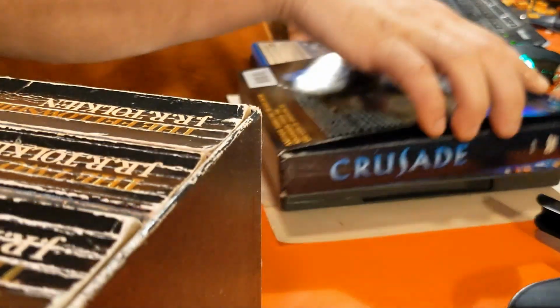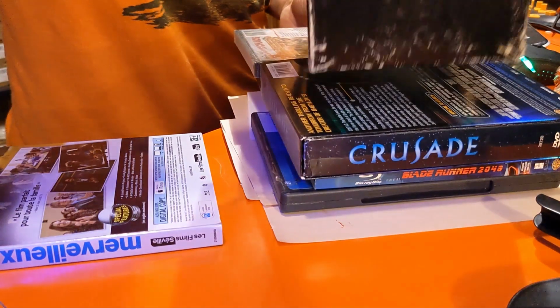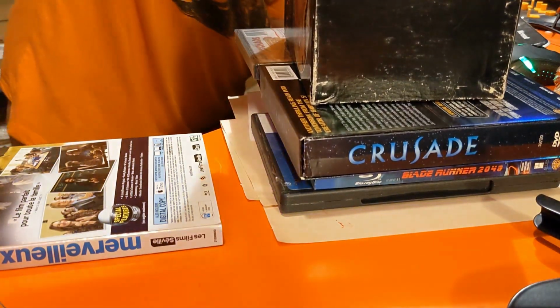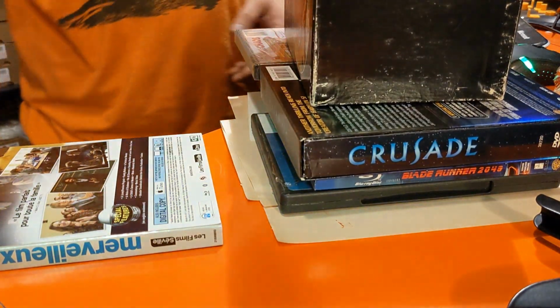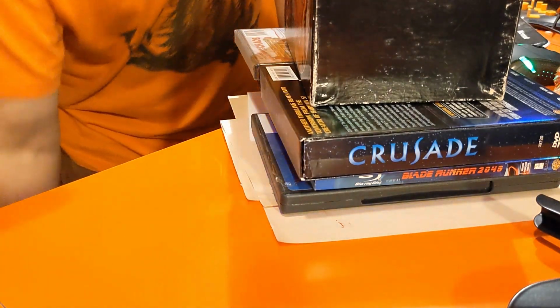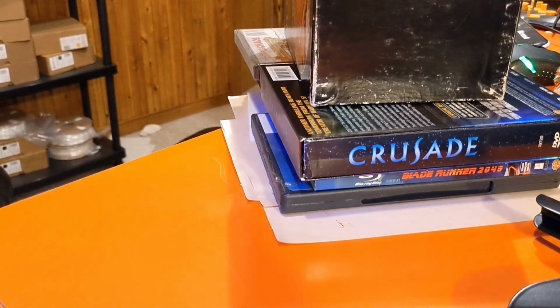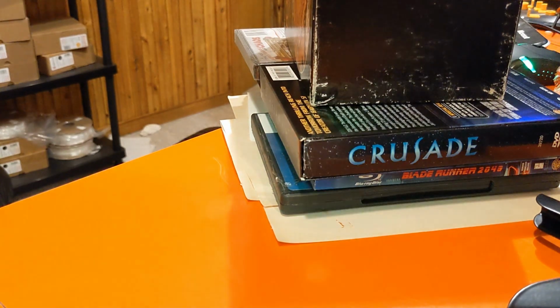Let's see. I'm going to arrange this here like this. Alright, now we just got to leave that sit for like 2 days. And we'll come back with part 3 when I do the inductor plates.